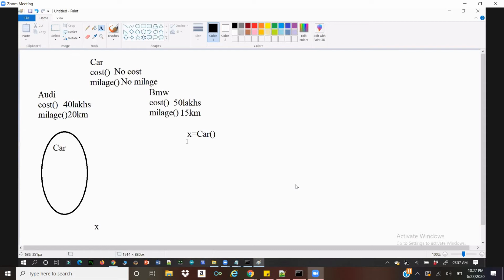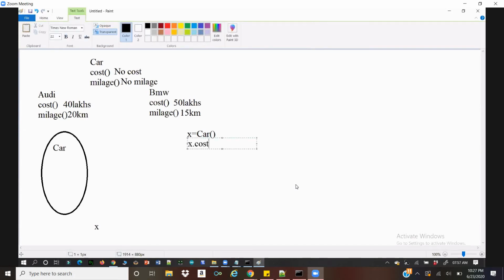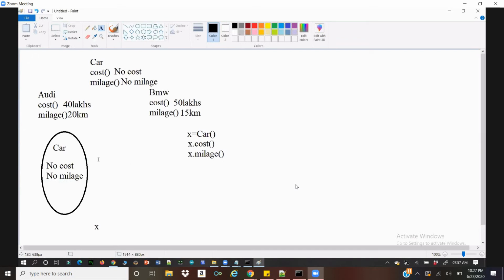And if I say x dot cost, x dot mileage, what will happen? The cost and mileage will be there. Okay. After executing the methods, whether the memory is there or not, we don't require it, right? We have completed the task. Now x is pointing to a car memory, it's done.